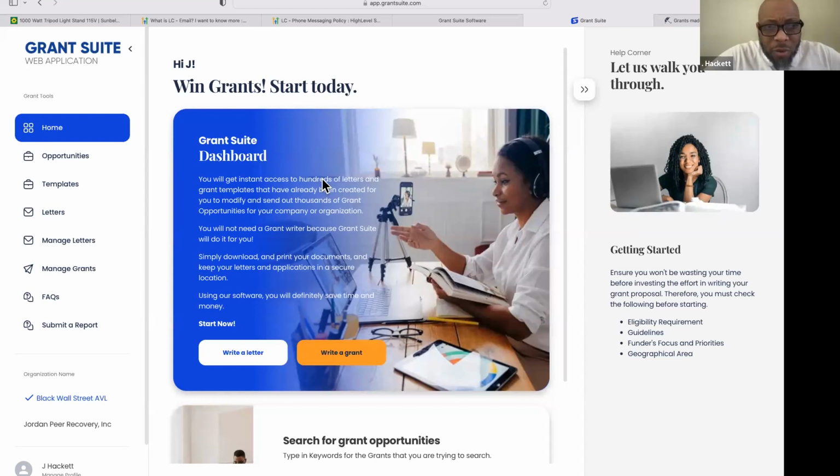Oh Lord, did I lose you? See, the thing is, there's so many people that are interested in grants and don't know how to get started. And so what we did here, we just leveled the playing field so that you can get started, even if you knew nothing about it. If you knew zero about grants, you could still use this and generate money.